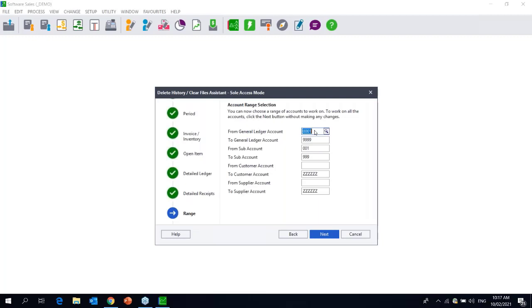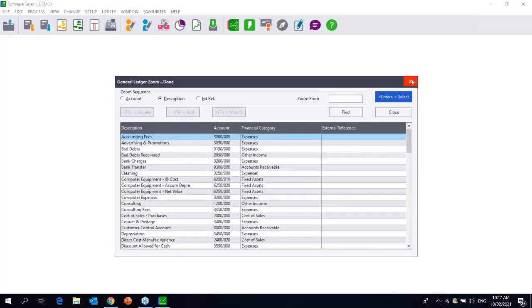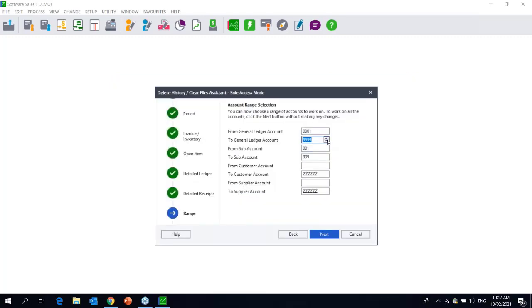From General Ledger 1 to 9999, from sub-account 1 to 999, from account blank to account Zs, from supplier account blank to supplier account Zs. This basically is saying everything in this company, I want all the history 3 years plus to be gone. If you want a range, you click on the magnifying glass and you select your range accordingly, guys.